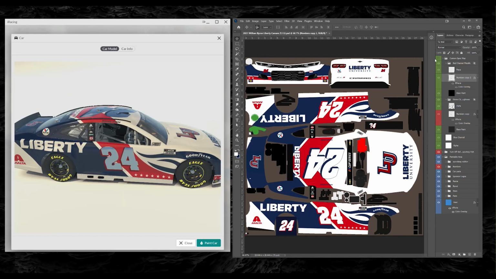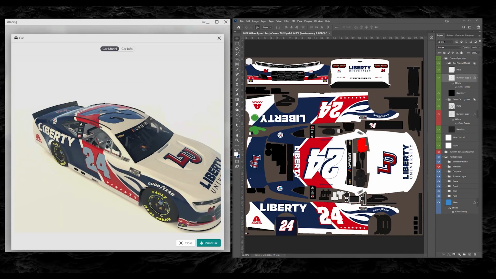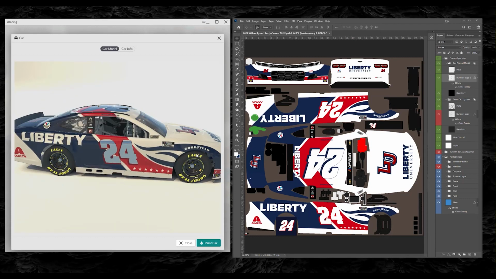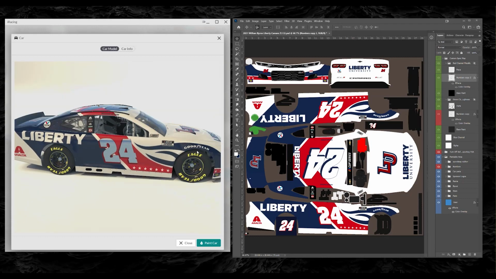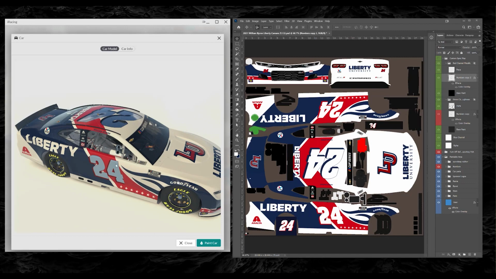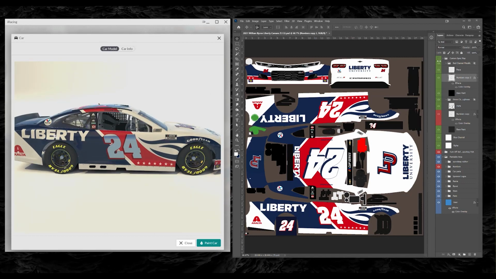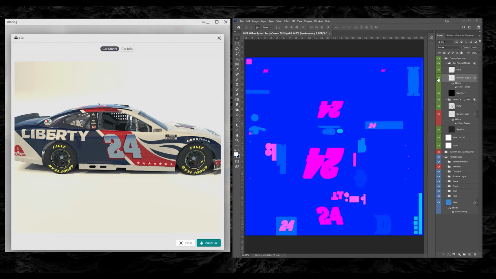So basically you just kind of have to do it twice. You have to apply the spec map, then uncheck it, and then apply the regular car num. Even if you're just doing spec maps with a number, you still have to do it twice.